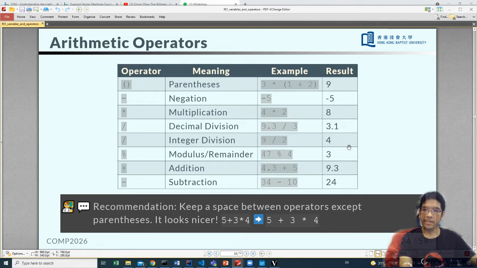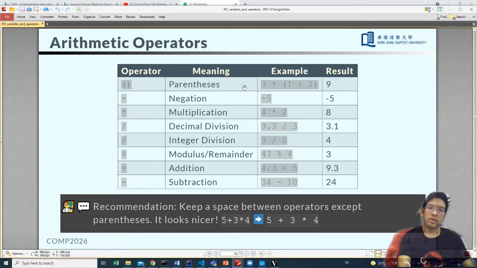You must have seen these things before, like parentheses, negation, multiplication, divisions, and so on. Okay, now let's talk about the parentheses. Parentheses will make the number calculate first. In your primary school, secondary school, maybe you have used other bracket symbols, like the square bracket, the curly bracket, as parentheses. But in Java, the only parentheses that we can use in arithmetic will be this one.